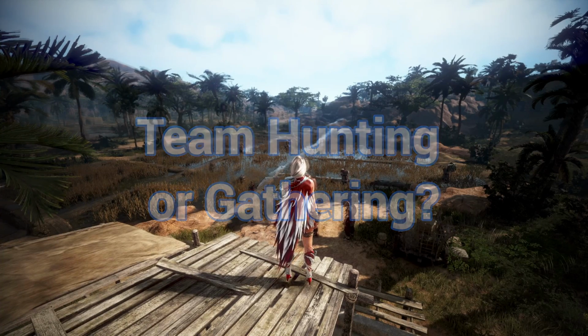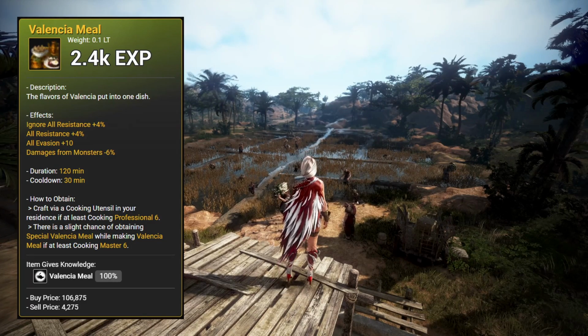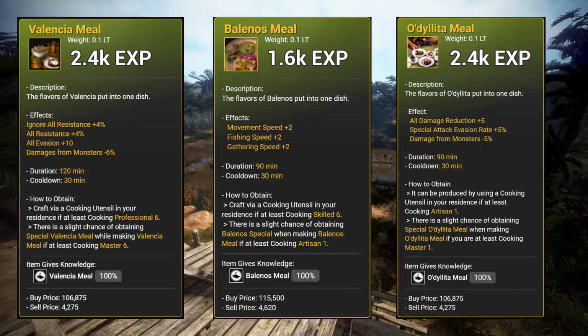If you like gathering, you can go with the Valencia meals, and for hunting we got 2 big options, the Balenos and Valencia Meal. I would say Balenos Meal is probably a little bit more beginner friendly and more convenient to cook, and Valencia Meal first of all goes very well together with specific types of hunting like wolf and rhino hunting, and on top of that it's higher EXP while being slightly less convenient to cook.